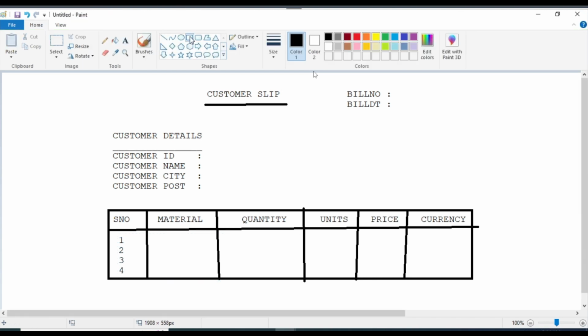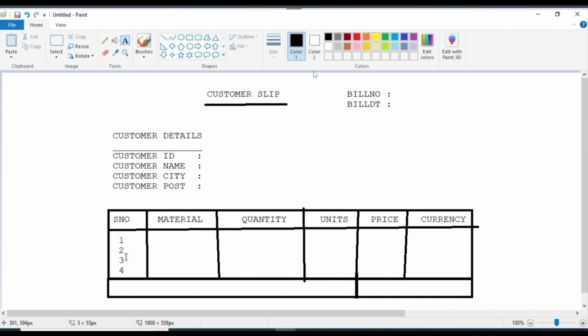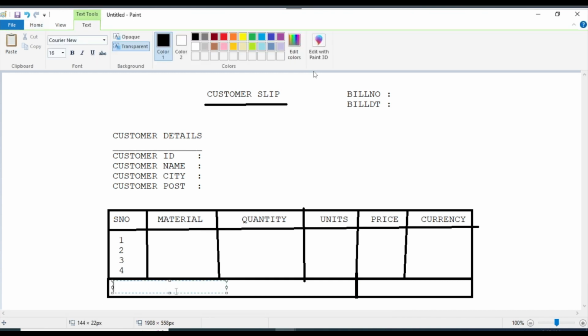Followed by the last total. We have to print the total, whatever it is, at the bottom. This is what I want.